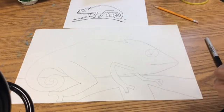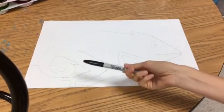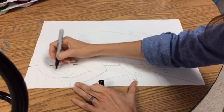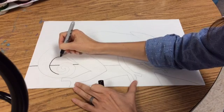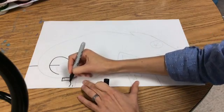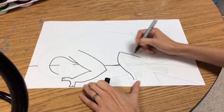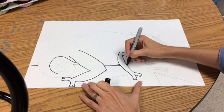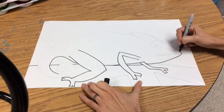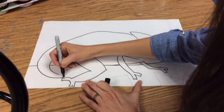You are going to need to practice and that is okay. So let's start working on our chameleons. When you're totally done drawing, you're going to get a Sharpie and start to outline. You need to take your time when you're outlining and do the best you can to stay on the actual pencil line.